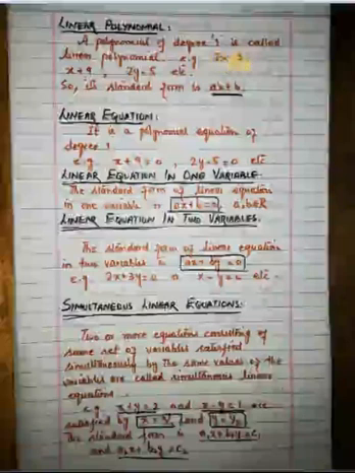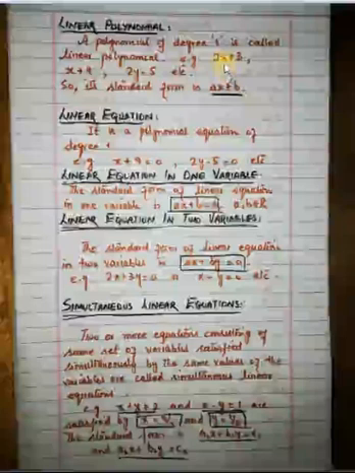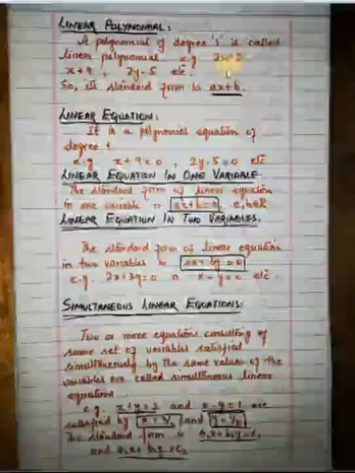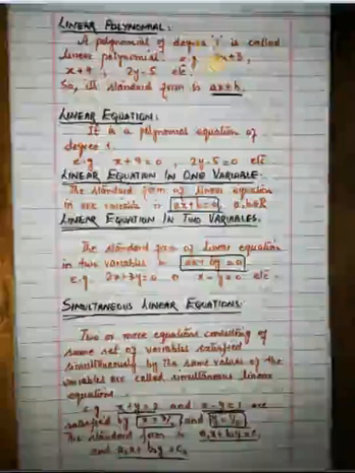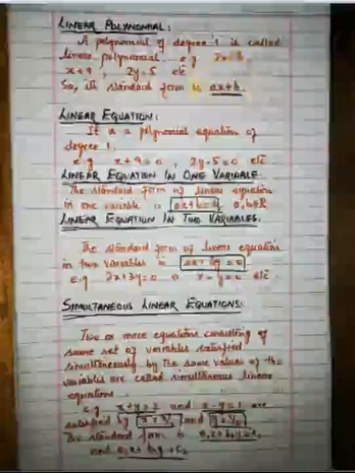The degree of a polynomial is the highest power of the variable across all terms. In 2x plus 3, the power of x in the first term is 1 and in the second term is 0, so the highest is 1 and the degree is 1 — therefore it is a linear polynomial. To generalize, the standard form is ax plus b, where a and b are constants. For example, in 2x plus 3 the values are 2 and 3; in x plus 9 the coefficient of x is 1. So ax plus b represents the general linear polynomial.